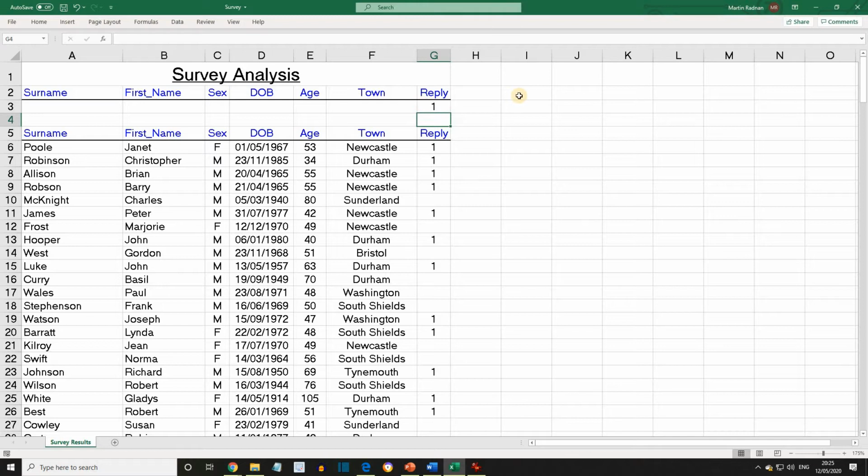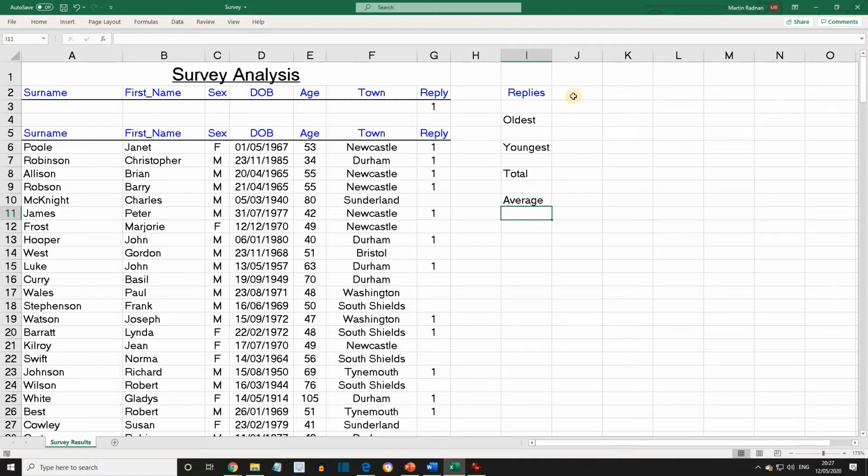In I2, enter the label Replies. In I4, the word Oldest. In I6, the word Youngest. In I8, the word Total. And finally, the word Average.